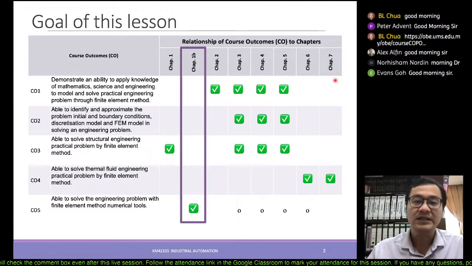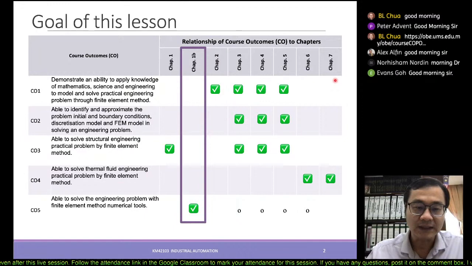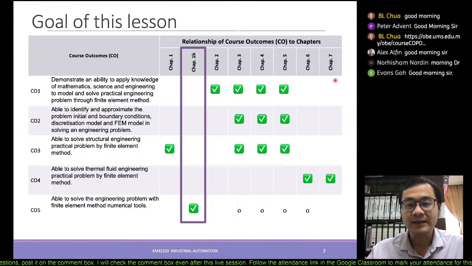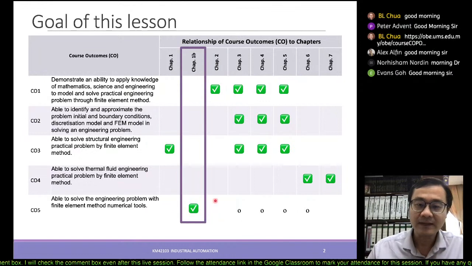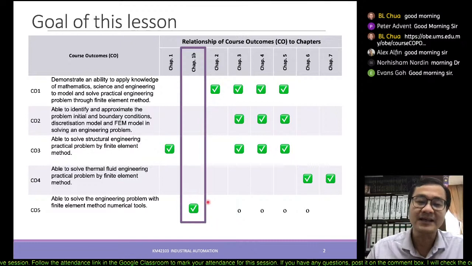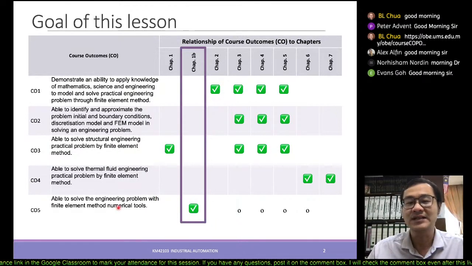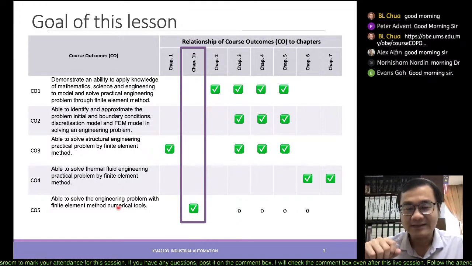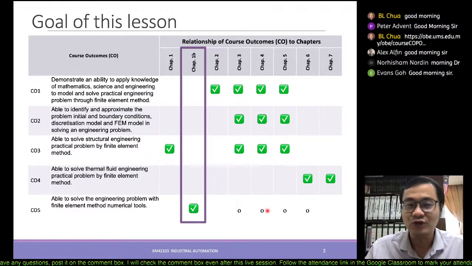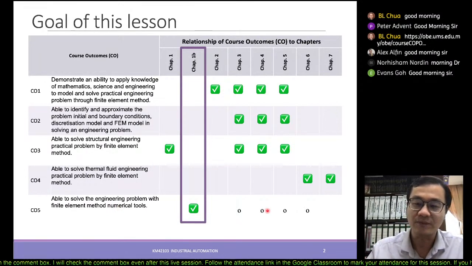So the goal of this lesson today is to meet course outcome number 5, which is the ability to solve engineering problems with finite element methods numerical tools. As you can see, this chapter may not directly allow you to solve a problem, but throughout the course you will fine-tune your skills from there onwards.